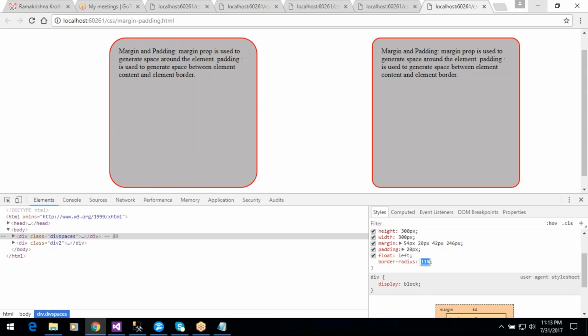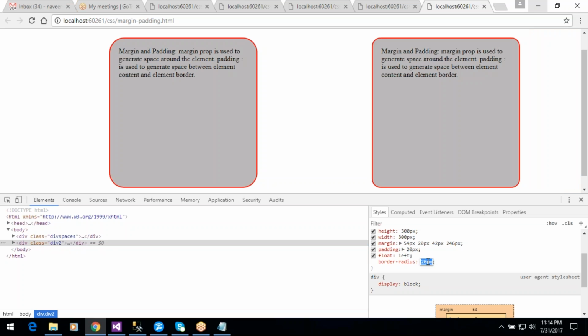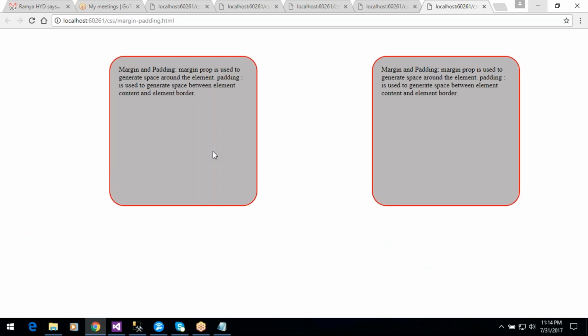So this is 10 percentage. This is also the same. Okay, so the rounded shape is applied.